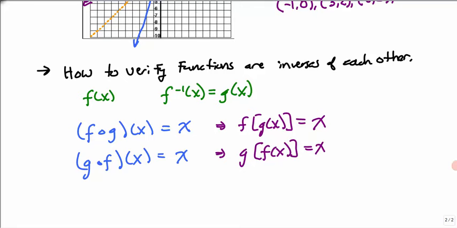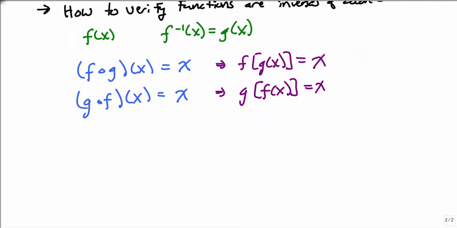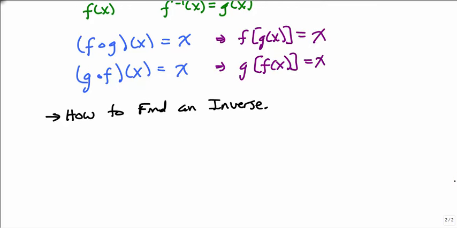So let's see, I think we've covered about everything. Oh, how to find an inverse. So let's say we do the horizontal line test and we verify that an inverse exists. How do we figure out what that is? Well, one answer is it's not always possible. The problems that we're going to be doing, if an inverse exists, we'll usually be able to find it. To get started, we're usually given a function, and it's usually started off as y equals or f of x equals.